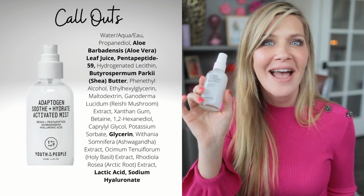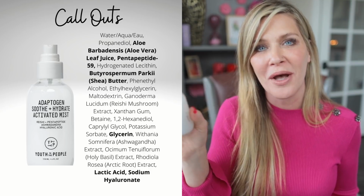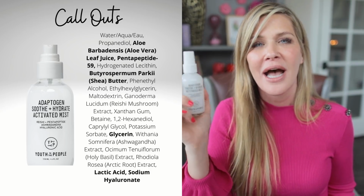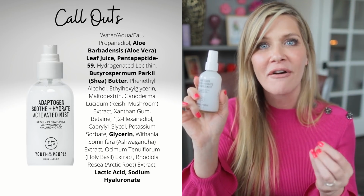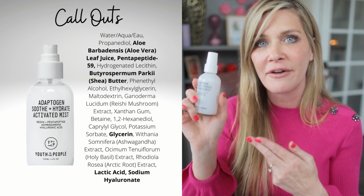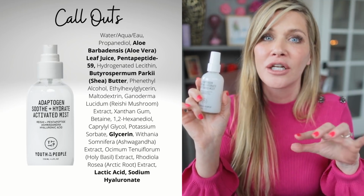Let's talk about the Adaptogen face mist. You guys, this is a unicorn. This is a very fine facial mist that I actually think you could use throughout the day to rehydrate your skin. I don't usually recommend doing a mist all on its own because often what can happen is they're full of humectants, but they don't have any occlusives.